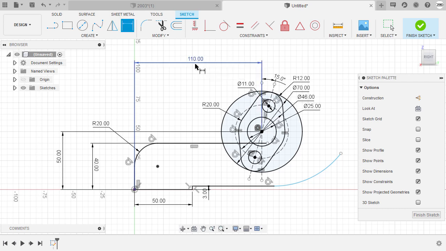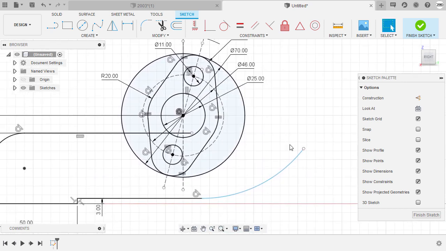Because this length will vary for phase 2. Hitting escape. Let's move this endpoint coincident with this point. But first, let me move this endpoint to the left.